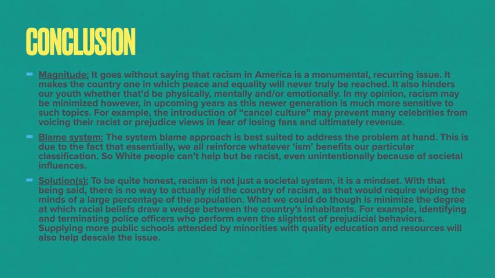As far as solutions, to be quite honest, racism is not just a societal system, it is a mindset. With that being said, there's no way to actually rid the country of racism, as that would require wiping the minds of a large percentage of the population. What we could do, though, is minimize the degree at which racial beliefs draw a wedge between the country's inhabitants.